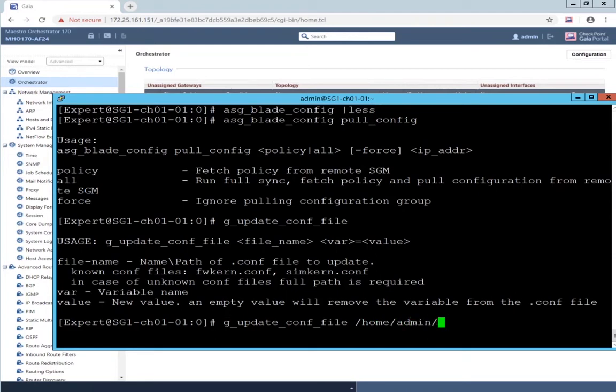I don't want to risk accidentally messing up a critical config file, so I'll just use a non-critical config file. And there's another top secret password for you. It always displays as asterisks for me. Anyway, the g_update_conf_file command will propagate this out.